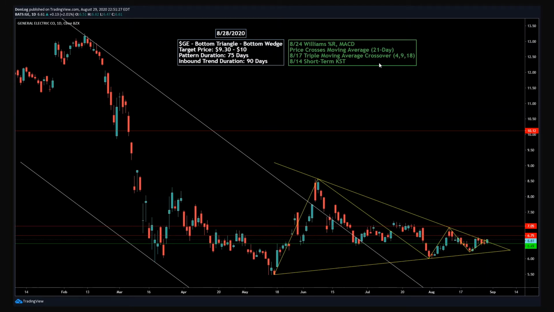So triple moving average crossover, a 4-day, 9-day, 18-day. That means you had moving averages crossing each other. Short term, no sure thing. Again, these are all confirmations, lagging confirmations because they're multiple price bars back, but they also help set the stage for the bias. And so if I have a lot of bullish technicals and also the price is looking bullish, then those are two confirmations, and that's what I'm looking for.